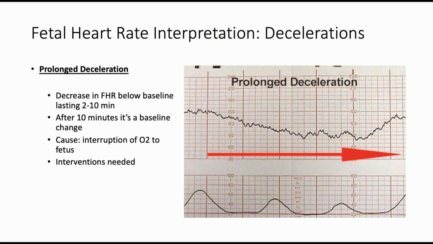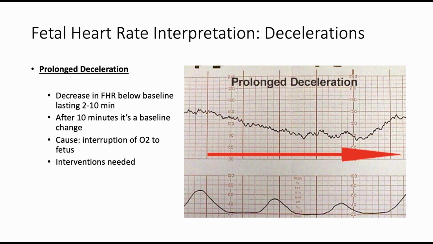And then our prolonged decel, exactly what it sounds like. It's just a long decel. Know that time period though. It's going to be considered prolonged if it goes from 2 to 10 minutes. So that's a very long time for the fetal heart rate to be down, right? After 10 minutes though, it's considered a baseline change, right? So we said when we're looking at a baseline, we're looking at 10 minutes.